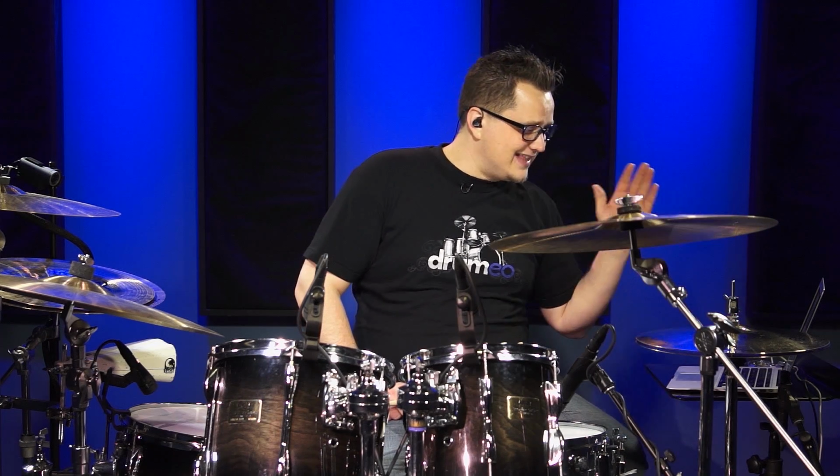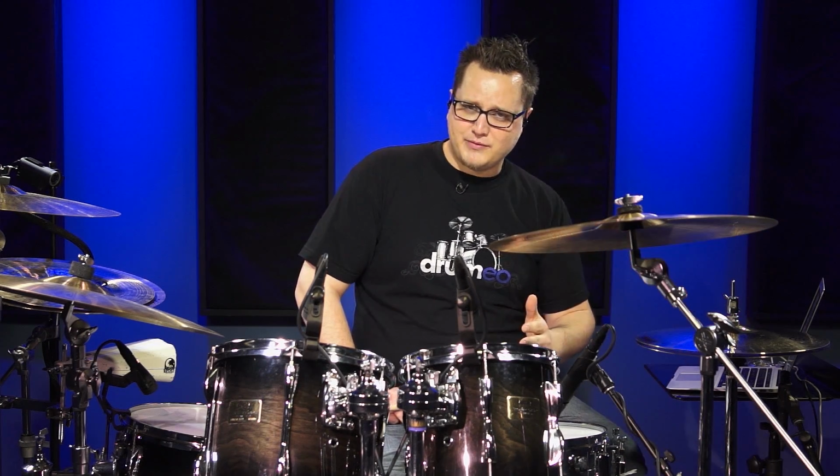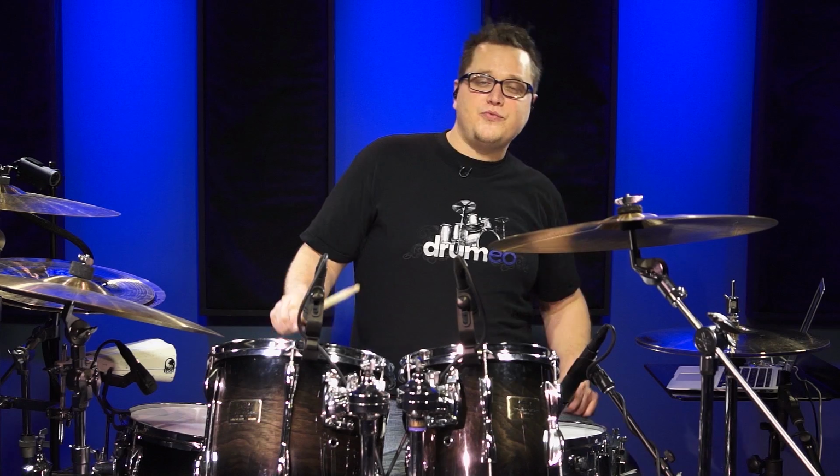And if you look at number 4, you're going to see that this paradiddle in 16th note triplets comes in on the and of 2. It's not going to be on the quarter note, it's going to be on the 8th note, on the and of 2. So 1 and 2 and triplet, 3 triplet and triplet, 4 and 1 and 2 and triplet, 3 triplet and triplet, 4 and. So that's how I would count it out.